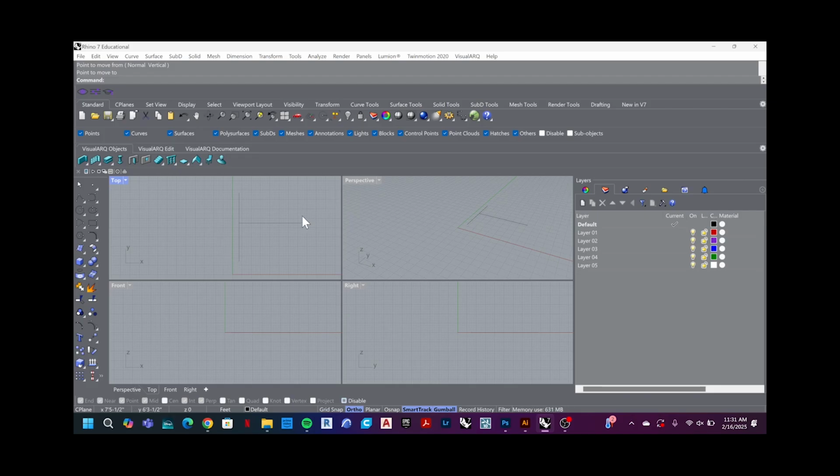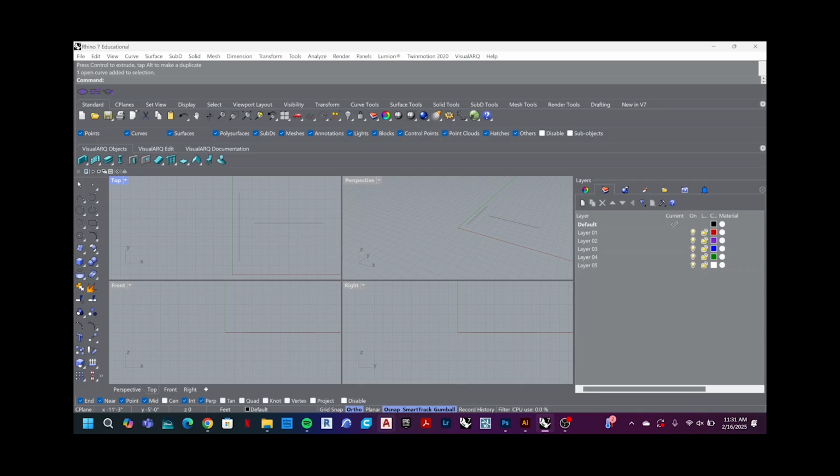But that's not the correct way to work. That's why we use the O snap. So let me go ahead and turn this on. Then I have endpoint, near, point, midpoint, intersection, and perpendicular. What they do is, whenever I want to move something, copy something, or anything like that, it's gonna give you reference points, so you know exactly where you're moving things from. So let's try to move it again.